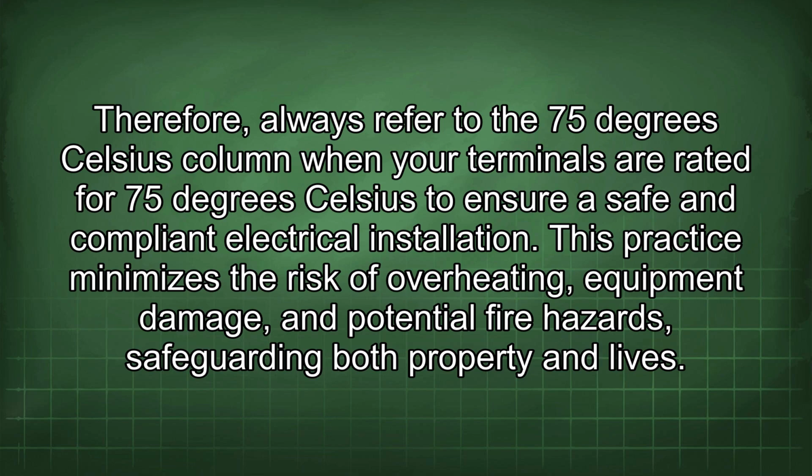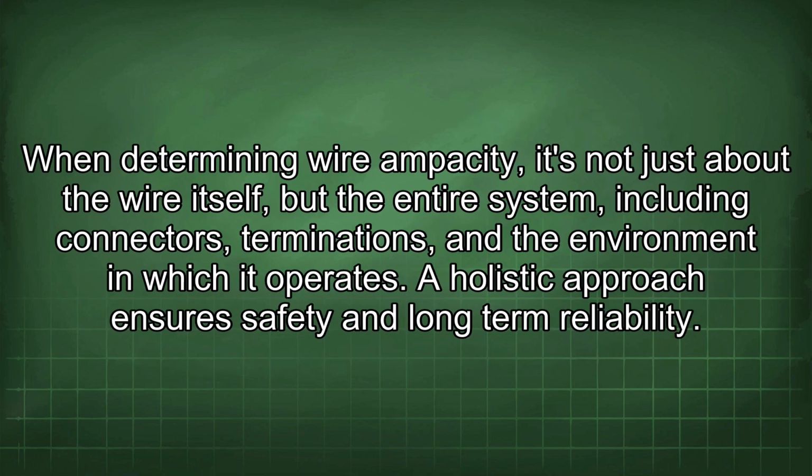Therefore, always refer to the 75 degrees Celsius column when your terminals are rated for 75 degrees Celsius to ensure a safe and compliant electrical installation. This practice minimizes the risk of overheating, equipment damage, and potential fire hazards, safeguarding both property and lives. When determining wire ampacity, it's not just about the wire itself, but the entire system, including connectors, terminations, and the environment in which it operates. A holistic approach ensures safety and long-term reliability.